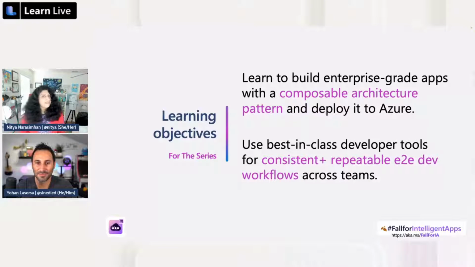So for the 4-part series, we really had 2 big broad objectives, right? One was architecture and one is development. From an architecture perspective, we wanted to help you understand how to build an enterprise-grade app using a composable architecture with multiple extensible scenarios so that you can continue to evolve it to suit whatever your new requirements are. And it is an open source reference sample. On the other hand, we really wanted to tell you about best-in-class developer tooling, from Codespaces to Azure Developer CLI, from Playwright to SWA CLI, and things you can do to make your life as a developer easier. Plus Copilot, my favorite. I forgot.